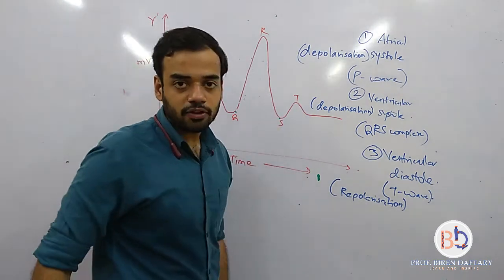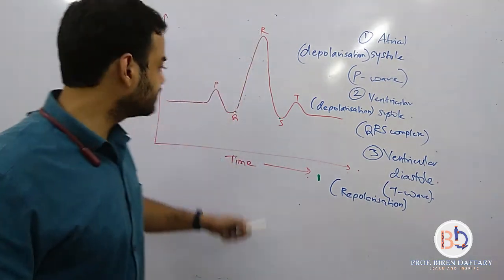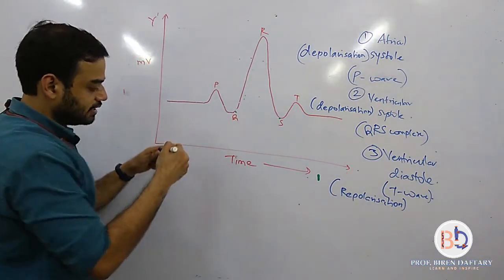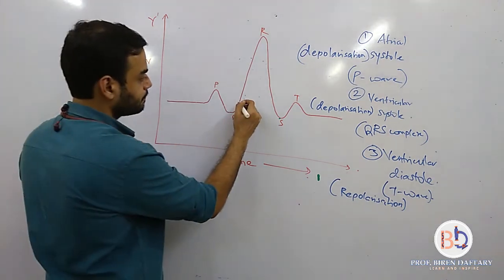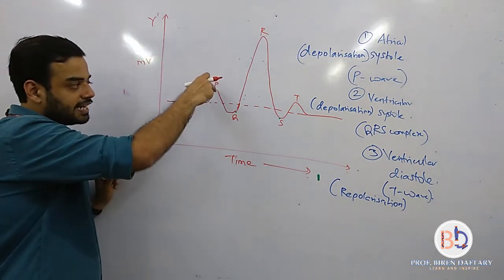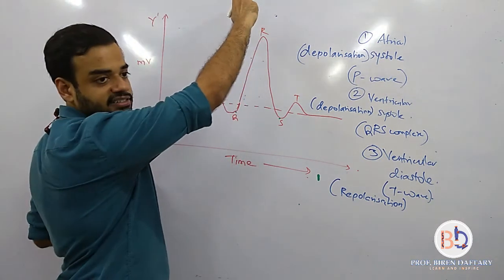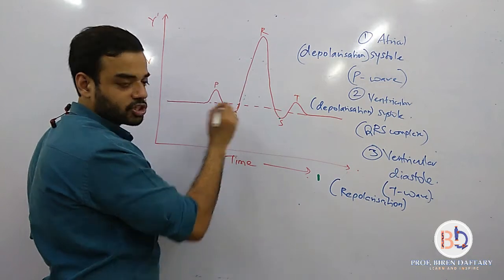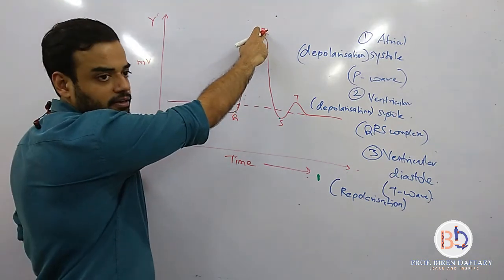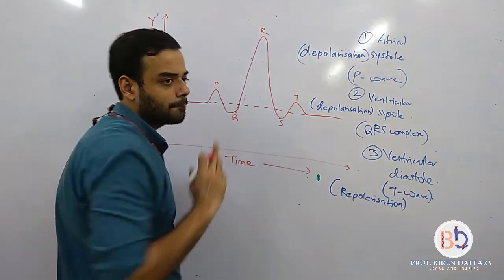Now how do you explain this graph? First of all, you write that the first contraction is the atrial contraction, atrial systole. It is represented by a P wave, and as soon as the wave ends, now this is your ground. This surface is your level. So after the atrial systole ends, the graph goes below the ground level, and then it rises again. The point where it begins to rise is the Q part. The point where the graph has reached its highest peak is the R part. And when the graph falls again, the lowest point is called the S point. Together it is called the QRS-complex.